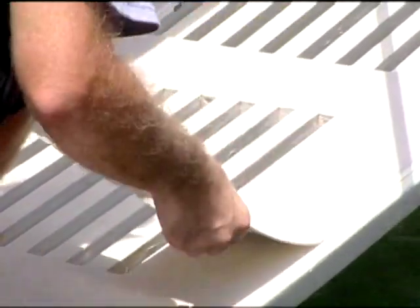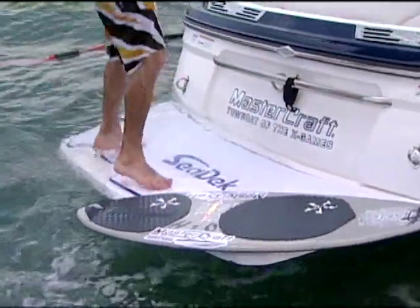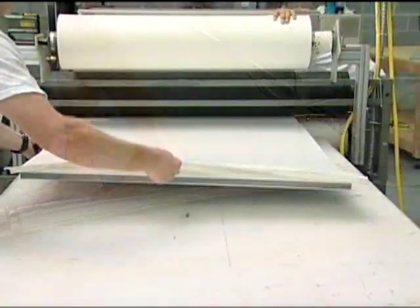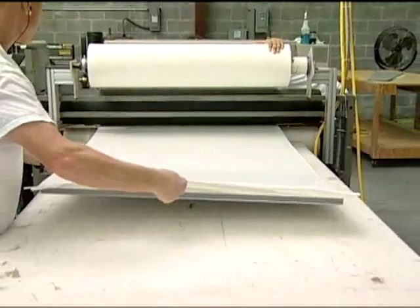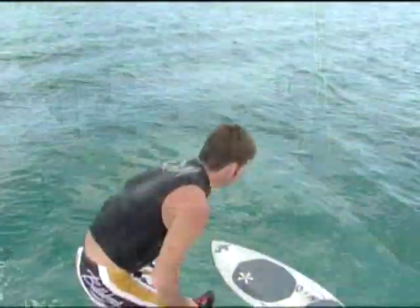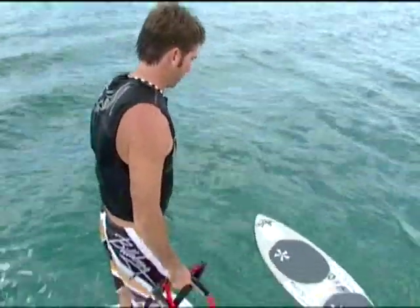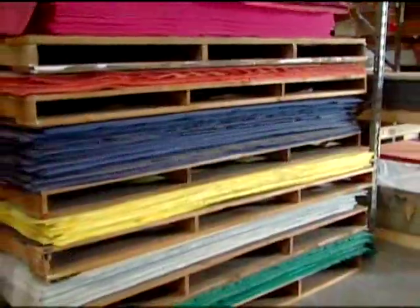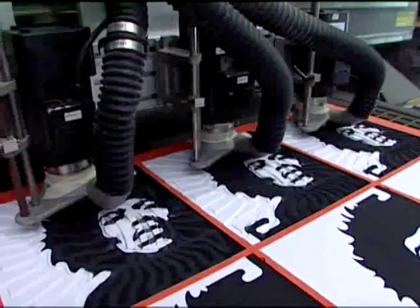Okay. This stuff is so easy to put down. This stuff is so comfortable to stand on or run the boat from. And man, wait until we show you how it's made. Now, the name of the product is called SeaDek, and it originated in the surf world. And we're going to learn all about the different colors and contours and all kinds of applications that you can use around your boats.